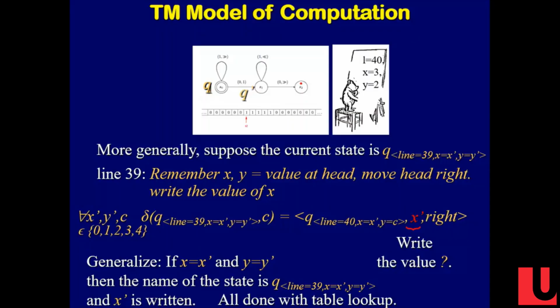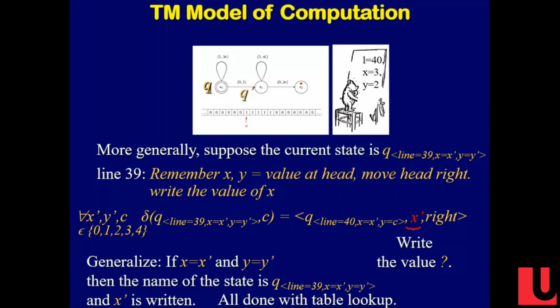Now let's write code to fill in the table. What's the code going to do? The code is going to loop over all values x prime in this range, all values of y prime in this range, all values of c in whatever range the characters could be. The reason I only had 2 columns in my table is because it didn't fit on the screen. I'm writing code to fill in the table. Hold that thought. Everybody see this is a table-writing program?